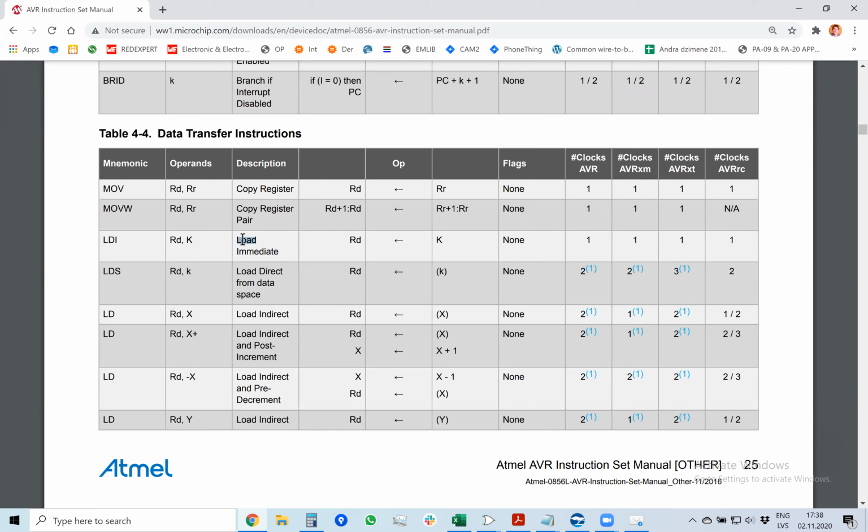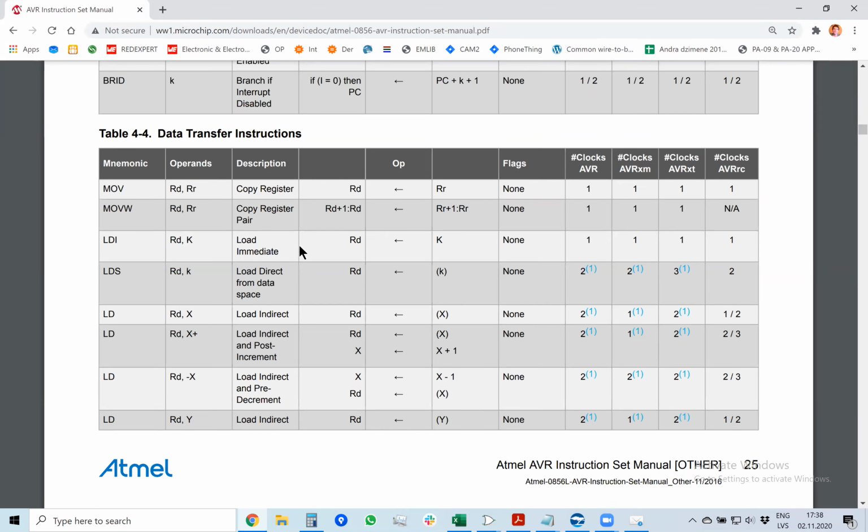Copying something was called loading, and constants were called immediates. So this is just old language. Basically, it says copy value k into the selected register, load immediate.